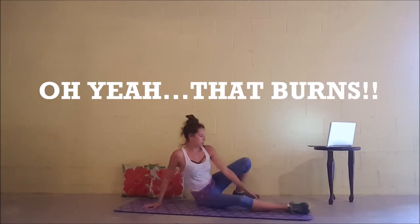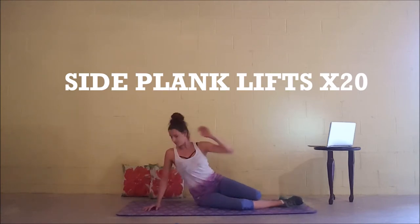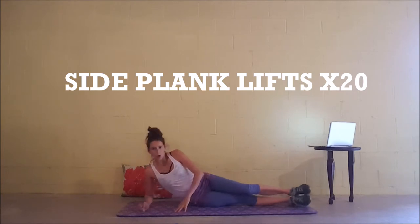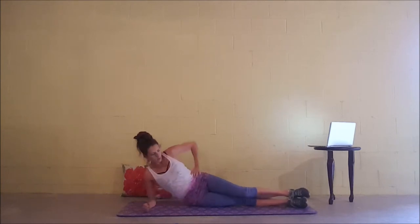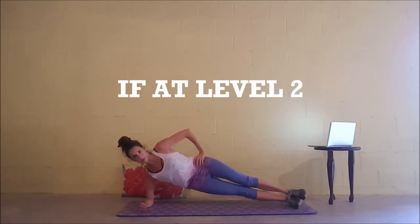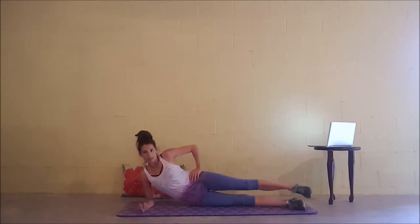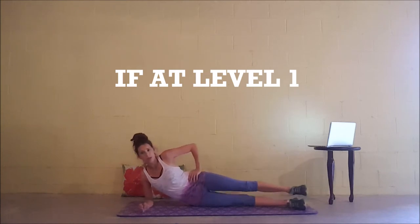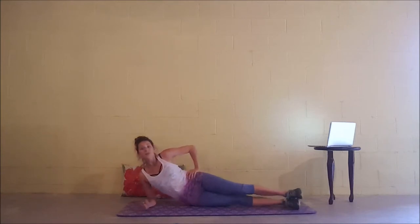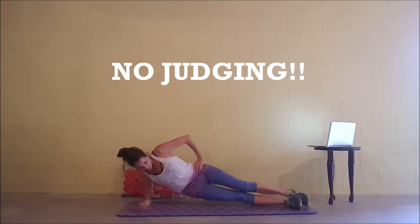On these side bends, we're gonna do 10 on each side, so 20 total. Weight on your arm, okay? You're gonna go from down all the way up, straight as you can get, and that's one. If you are just starting out and you wanna do leg lifts instead, you're gonna do 10 on each side, that's fine, but eventually you need to build yourself up to getting off the mat, okay? See if I can do 10 on each side.